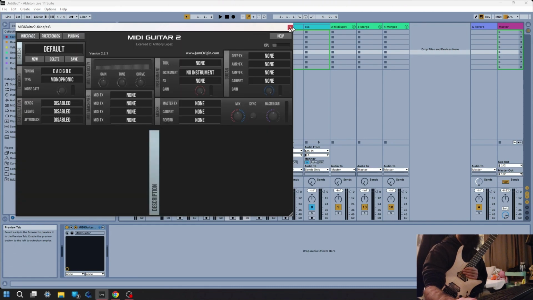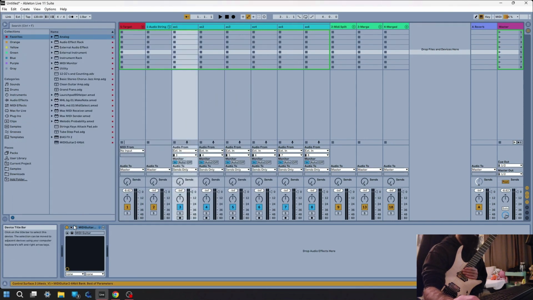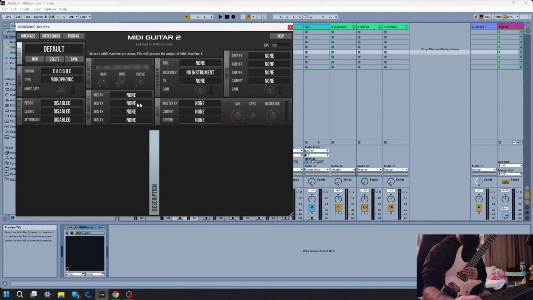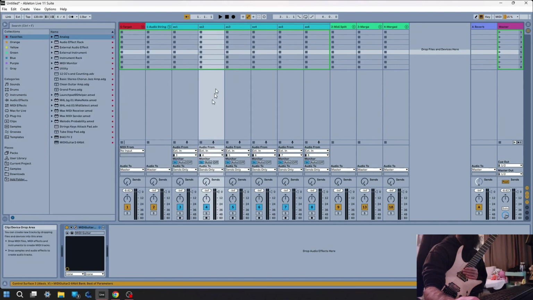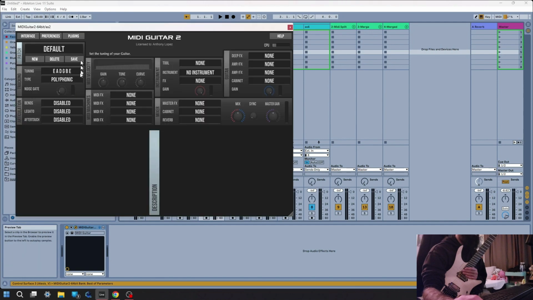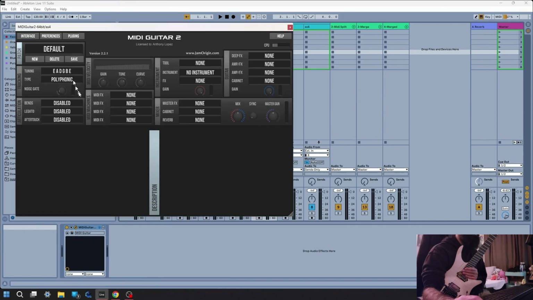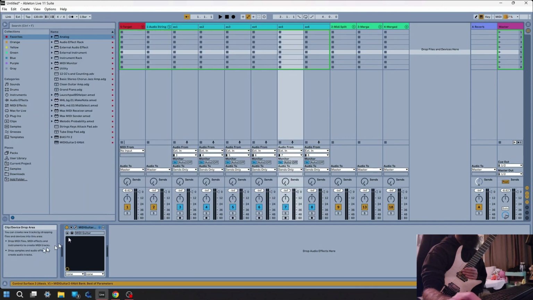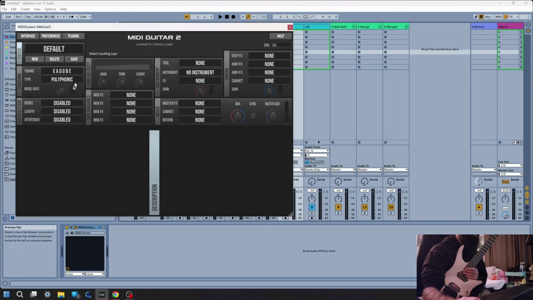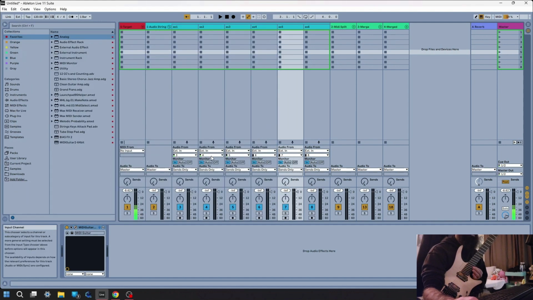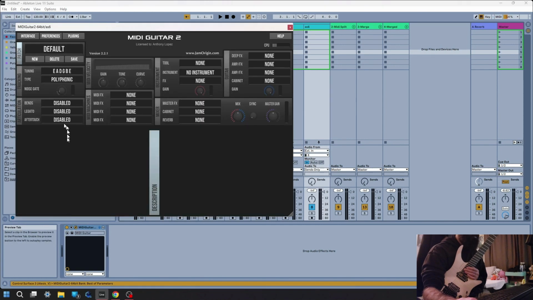I should fix that. I would say run them on monophonic because it tracks a little bit better, especially because it's going to be a monophonic signal anyways, and it lessens the CPU intensity, which is the whole goal of not creating like 40 million tracks. So I'm gonna make these all monophonic really quick, but as you can see, I have all of these tracks. They get their audio tracks and they get their input correlating to the string. So I'm gonna go ahead and change this real quick.